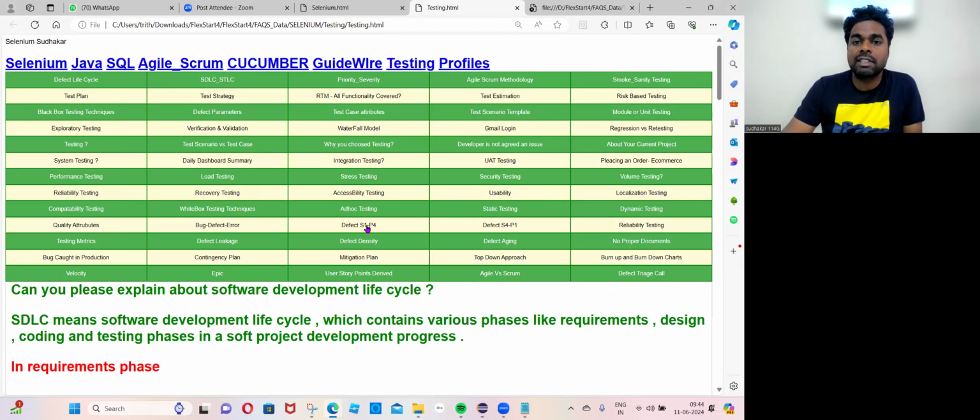Yesterday we had discussed test scenarios. Once we get the BRD and FRD documents, we will list out the functionalities. That phase we call the test design phase. So during the test design phase, the testers will identify the test scenarios and identify the test cases based on the BRD and FRD documents.